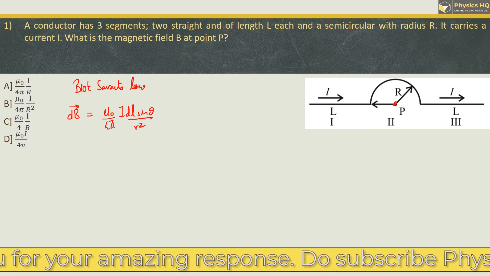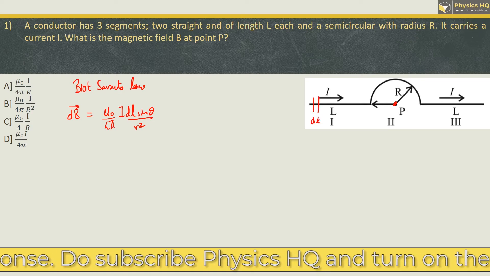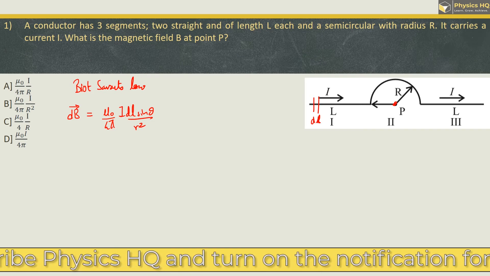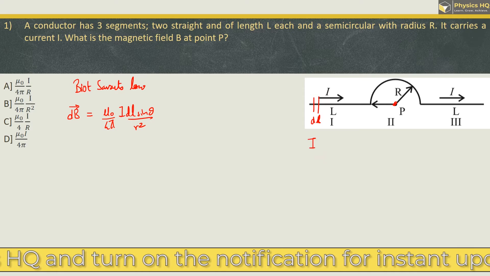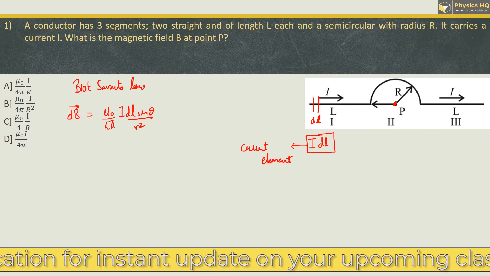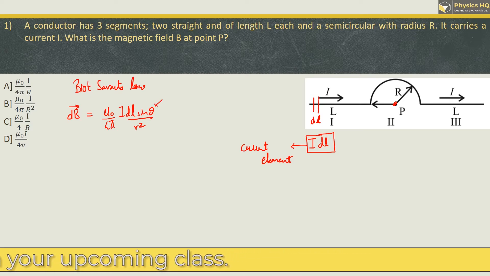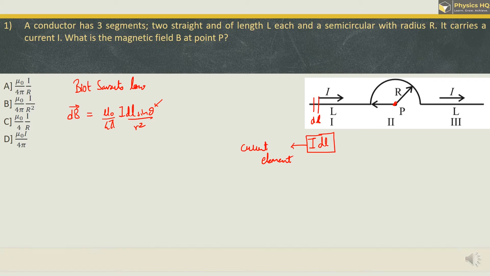We will talk about what IDL is. On the entire length of this wire, if we consider a small section DL and the current flowing through this small segment is I, then the product of this current and small element DL is the current element. The direction of this current element is given by the direction of current. For the first element, if we consider a current element at this point, the current is flowing towards the right, so the direction of the current element will be towards the right.